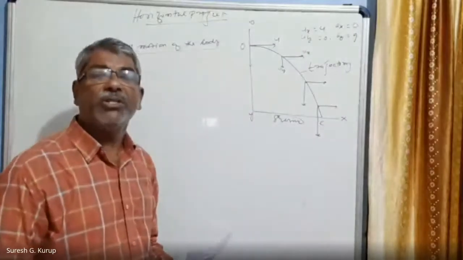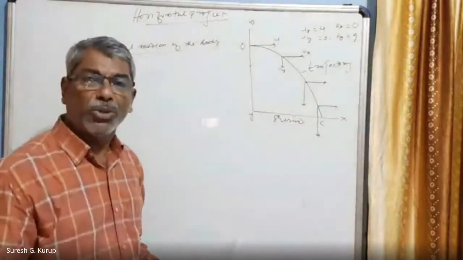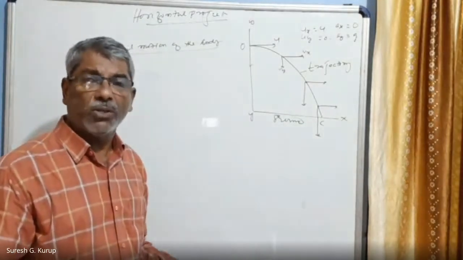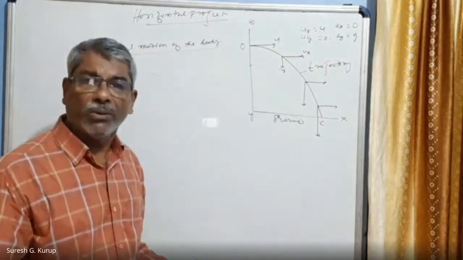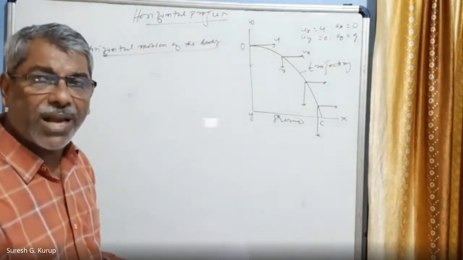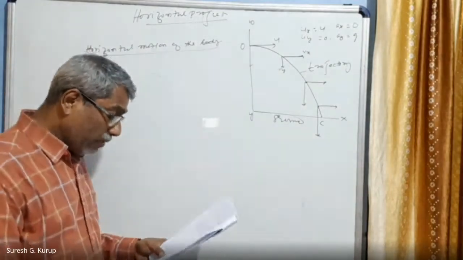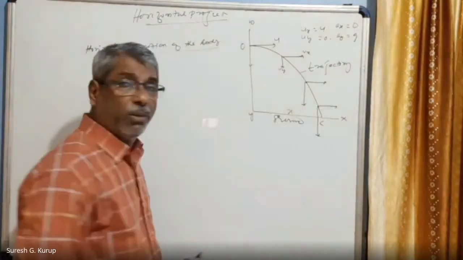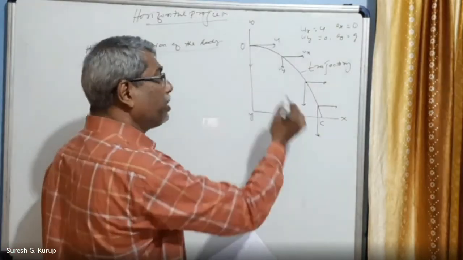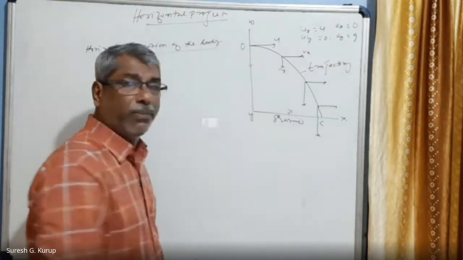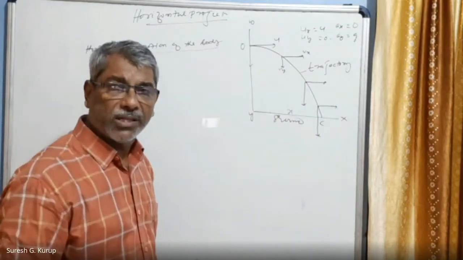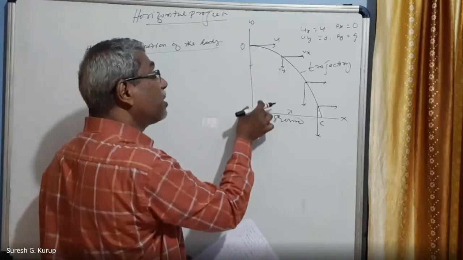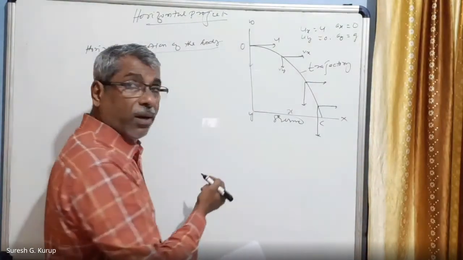Because it is two-dimensional motion, every quantity has two components. Displacement has two components, velocity has two components, acceleration has two components. I told you that; we were discussing it in the previous class. Now suppose the body is projected from the point of projection and falls at a point in time t seconds. Then the vertical distance traveled by the body is OY, right? And what is the horizontal distance?